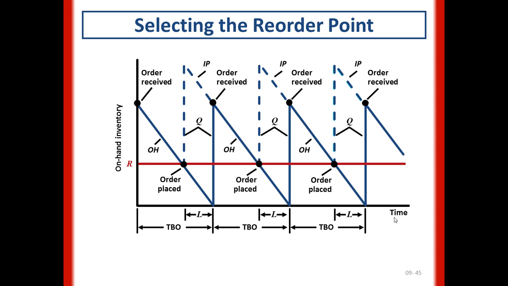Look at this example. This is a cycle inventory model. The level of inventory starts out with a Q lot size. The Q is depleted as time progresses. At some point, we call it the reorder point. When the inventory position reduces to the reorder point, a new order of Q is placed. Therefore, in continuous review system, the highest point of inventory is always equal to the reorder point plus Q. This picture also represents a situation when the demand is constant. We know the demand is constant by looking at the equivalent slope of the demand. When the demand is constant, the time between orders can be the same.